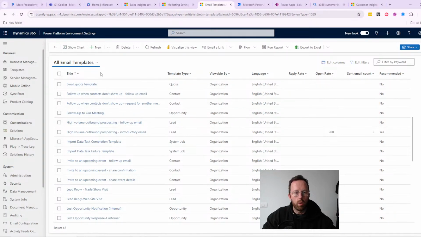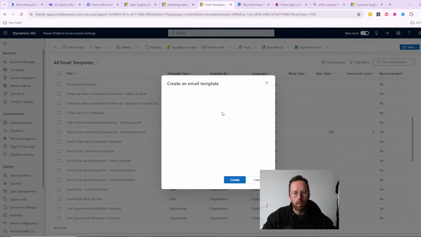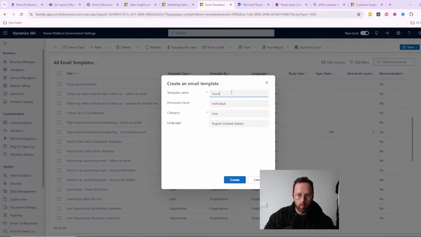So let's create a new one. Let's see how fancy we can get this. Template name. I'm going to call it scorecard follow-up, and let's call it number 1. And I actually have to think about it, well, we can use AI to create the contents.